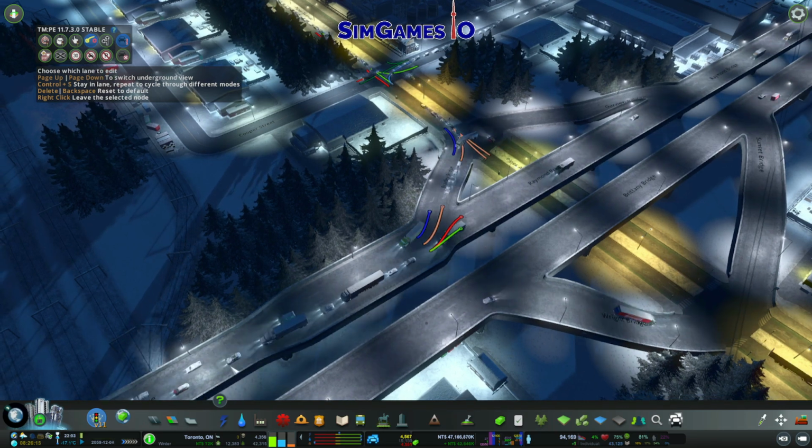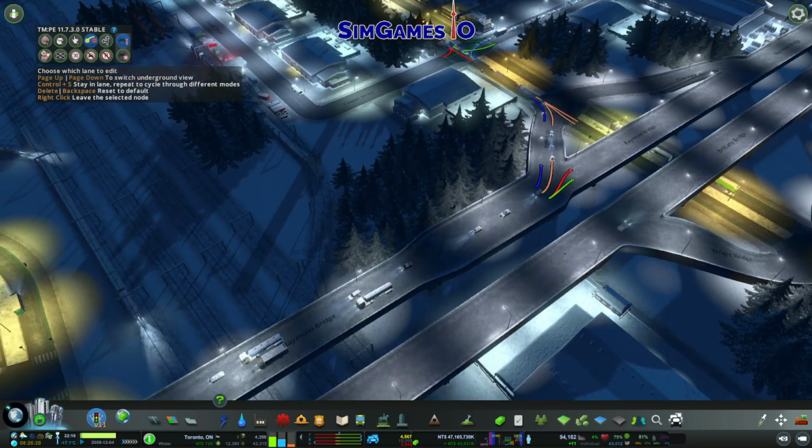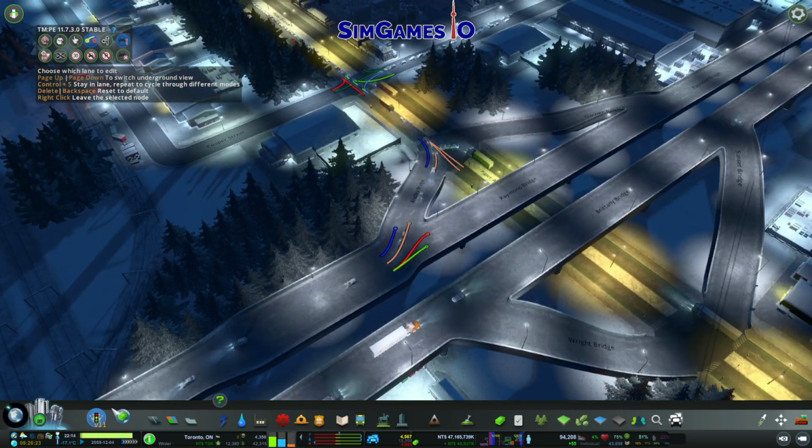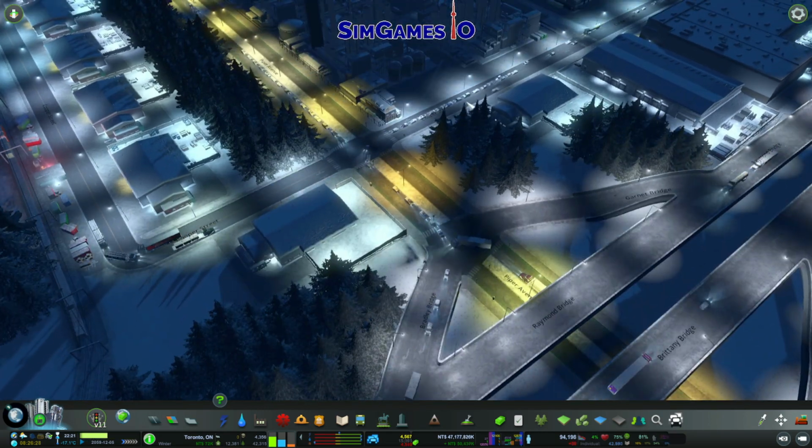I can see that vehicles are coming from the other direction and making a left-hand turn into the on-ramp, but I'm not getting too concerned about that, as there are only a handful of vehicles doing so. It's not making that big of a problem, so I'm not going to give it too much attention.